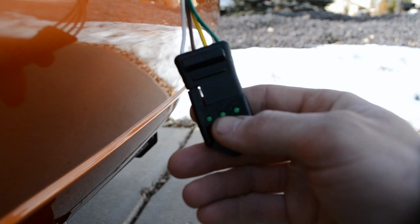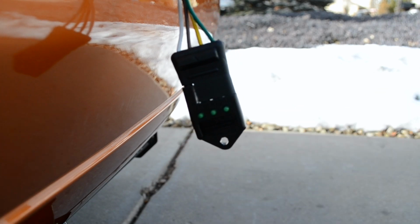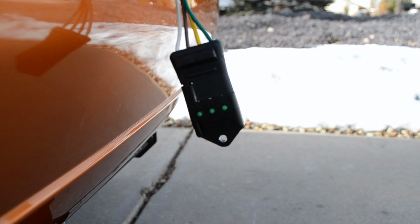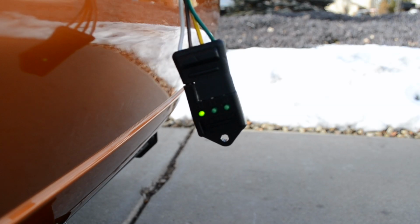But it's got taillights, left turn signal, and right turn signal. Now I'm going to show you something on mine that I knew I was going to have the issue with, but I'm going to show you why it's a good reason to test it. Alright, so as you can see, I have the trailer lights on right now. And it's showing that the taillights are on.